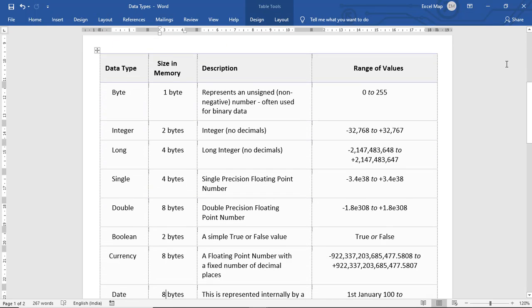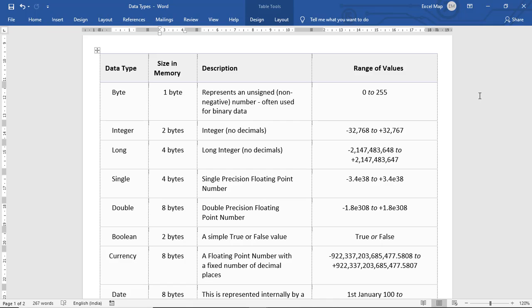So first is byte. Byte is a numerical data type. It can store only whole numbers without any decimals, and it takes only positive values, from 0 to 255. And integer occupies 2 bytes of memory. The range is minus 32,768 to plus 32,767.